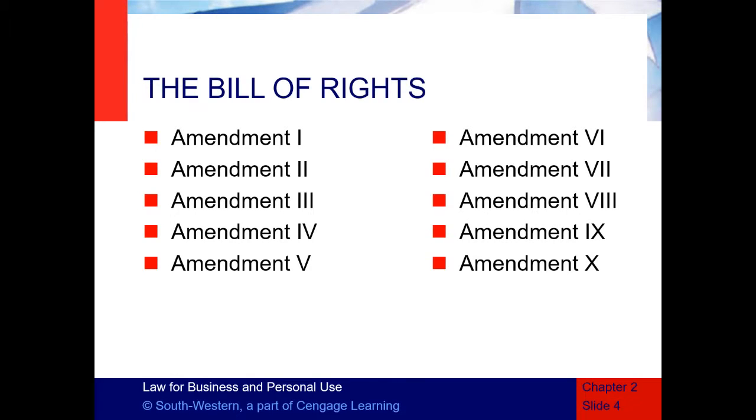Okay, so looking at the Bill of Rights, we have 10 different amendments here. As we go through each of these different amendments, I'm not going to read through each of them. If you want to pause the video and read them before we go through them, I would certainly recommend that so you understand what's going on. And I'll explain a little bit more in depth for each of the different amendments.